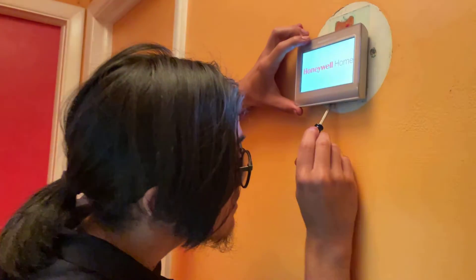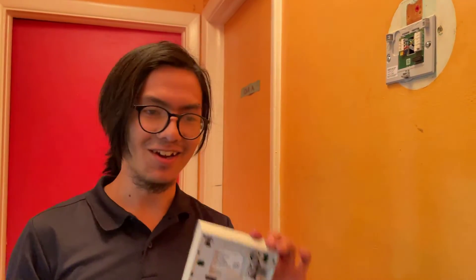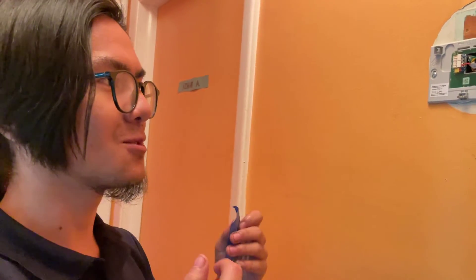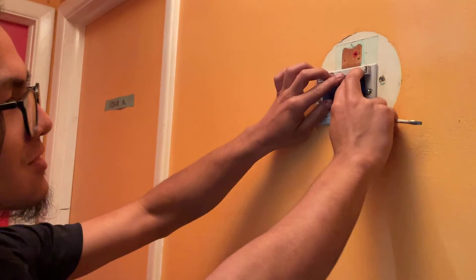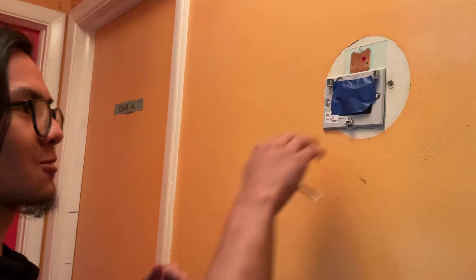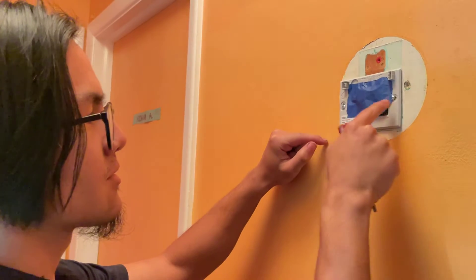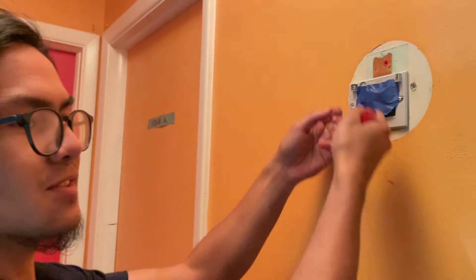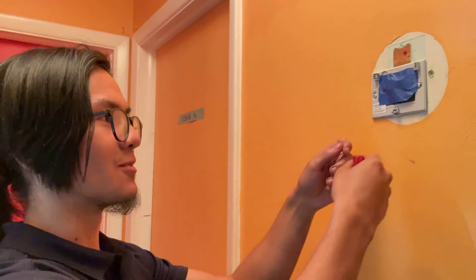I'm going to demonstrate just how fast it is to take out. If you are taking this off to paint the wall, it's a good idea to cover the electronics with tape, just to make sure you don't cause any short circuits while you're painting. Then you want to unscrew the two screws holding the panel to the wall and pull it out. You don't need to fully take the panel out — you just need to have it hanging out of the wall with the wires.